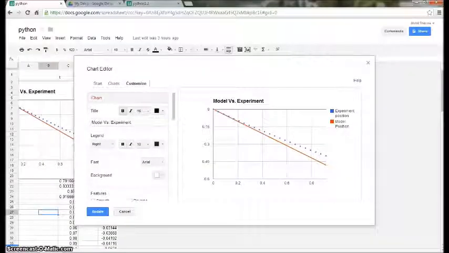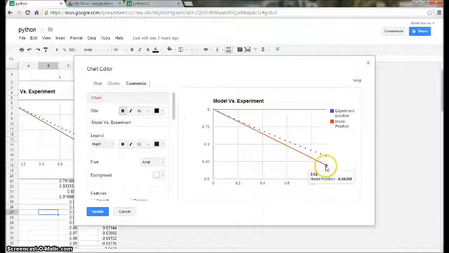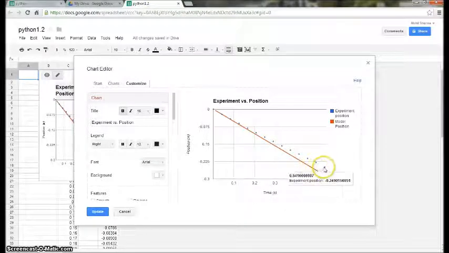This is the spreadsheet for the first video. If you observe the endpoints of this spreadsheet, the difference between the y-axis coordinates is about 0.08 meters. This is minus 0.48 and this is minus 0.40, so the distance is approximately 0.08 meters. For the second model, the difference between the y coordinates of the endpoints is 0.04 meters, minus 0.28 and minus 0.24, so the difference is 0.04 meters. Hence you can see that the difference decreases as I decrease the time.